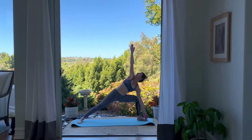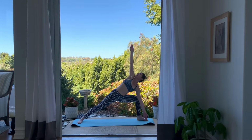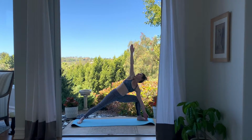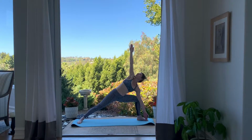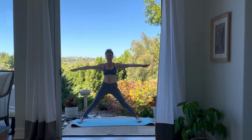Turn and twist. As you twist the chest up, I want you to use the left elbow to push against the knee. Suck your stomach in. Look up. Right leg is solid. Lift up on the right kneecap. And release. Pick up the toes, pivot. Inhale, right foot. Exhale, arms down.